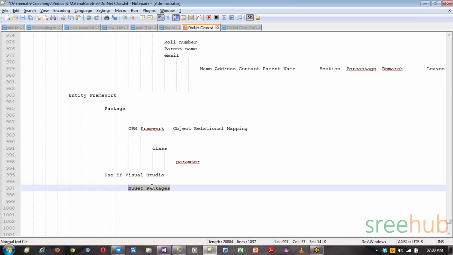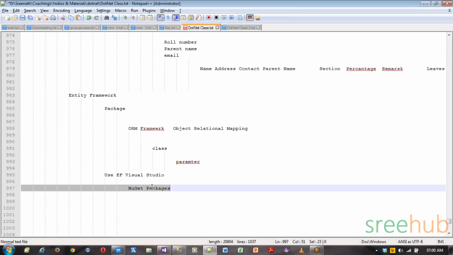Take an example of NHibernate, or different features. If you want to use them, they won't come with .NET Visual Studio, but you can directly install them from NuGet packages. It is like your services are ready, but not provided in Visual Studio. If you want, you can download and install, or set it up directly from NuGet packages.